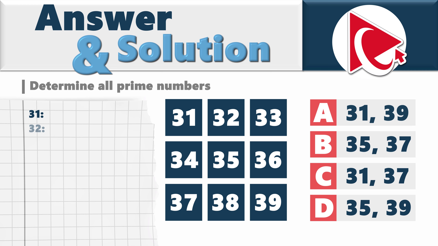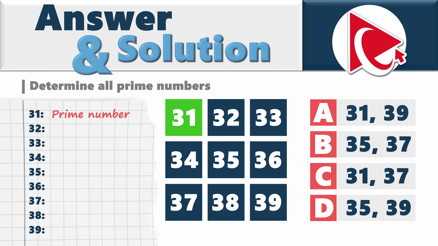To solve this challenge, we need to go through each number and check if it's divisible by any smaller numbers. Let's start with 31 and see if it's divisible by any smaller numbers like 2, 3, 4, and so on. Once you do it, you realize that it's not divisible. We can even try the square root of 31 and learn that it's not divisible, which means that it is a prime number.